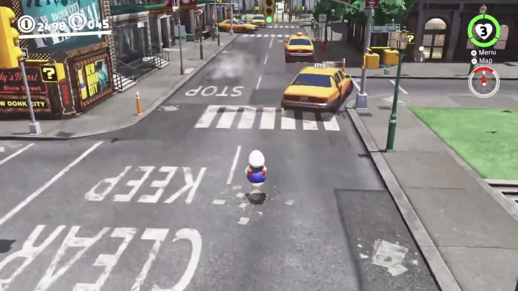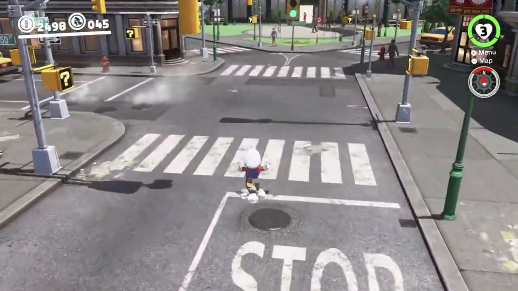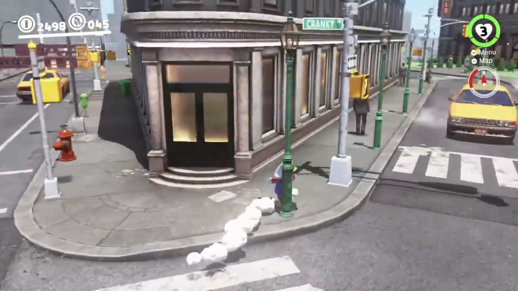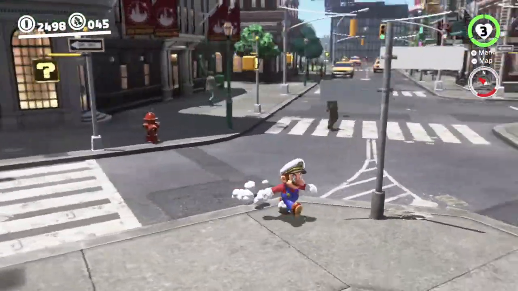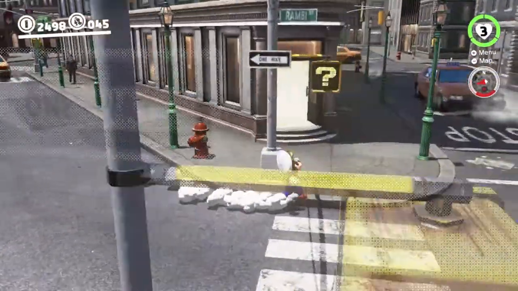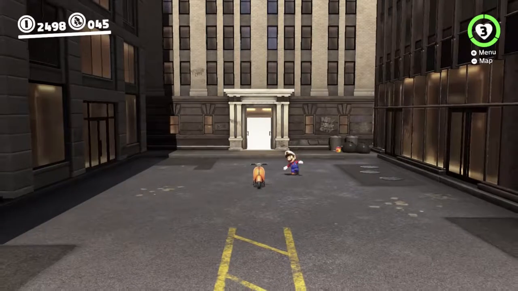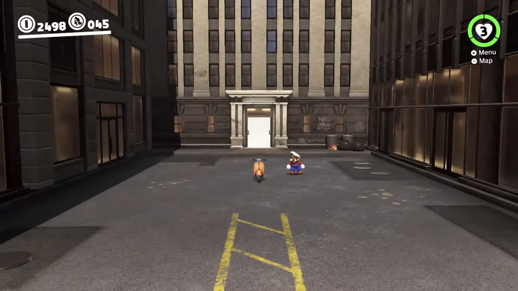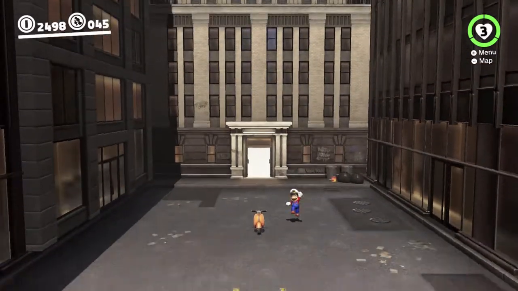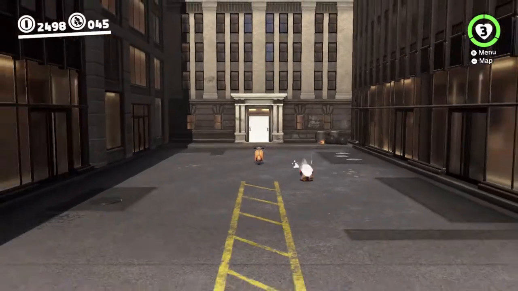Okay, so what I actually want to check out over here is if you come over this way, we can get to one of the sub-areas, which is the one with the big T-Rex in it. It's here somewhere. Yes, this way. What you're supposed to do in this sub-area is get on that bicycle there and use it to outrun the T-Rex. I'm going to try just doing it on foot to see if it's possible. I don't know if I'll be fast enough to outrun the T-Rex and get the moons, but I want to see what happens, so let's give it a look.